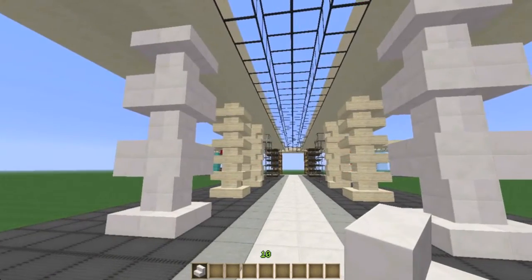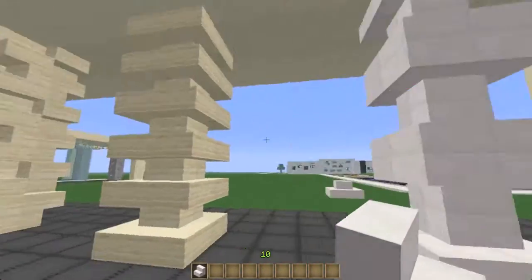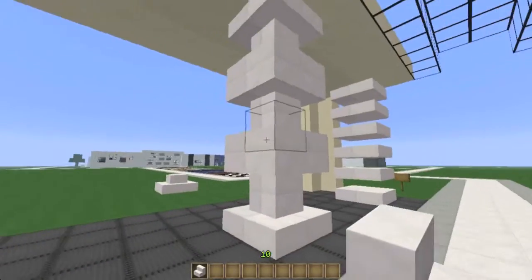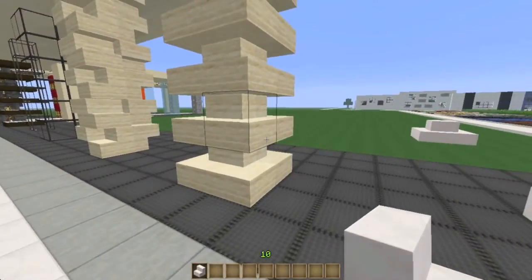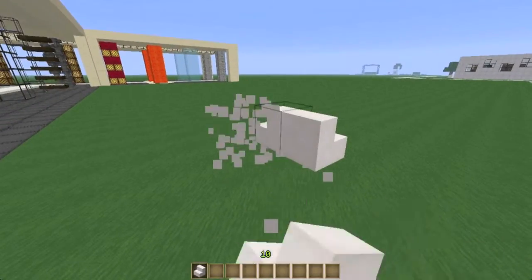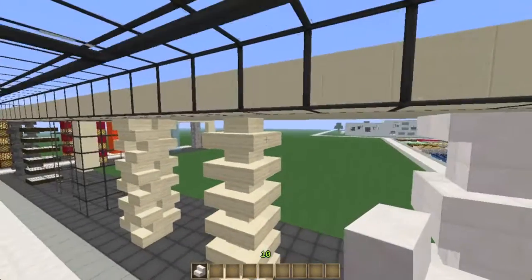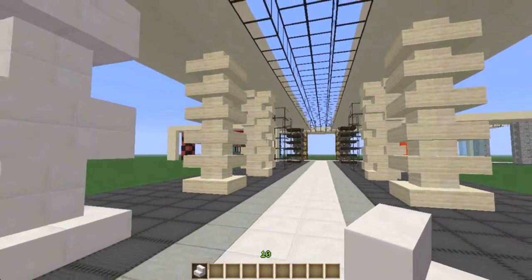It looks really modern, especially when you're using quartz blocks. But for the next one, this is basically the same thing that we did with this one, but instead of doing the upside down stair blocks, they're all the same design that this is right here, but repeated. So they're all regular upright stair pieces on top of each other like that. And I think that also looks really cool as well.